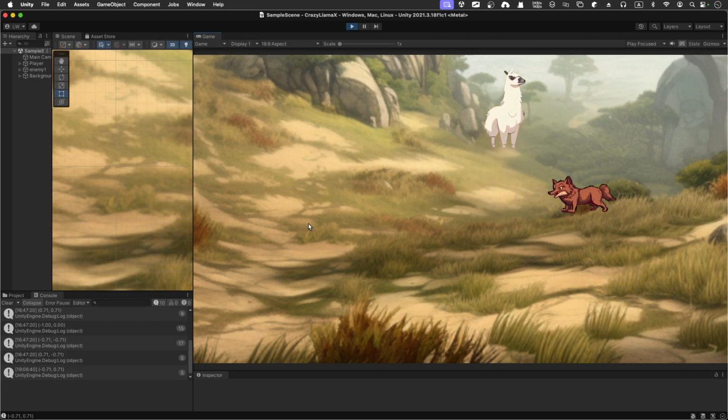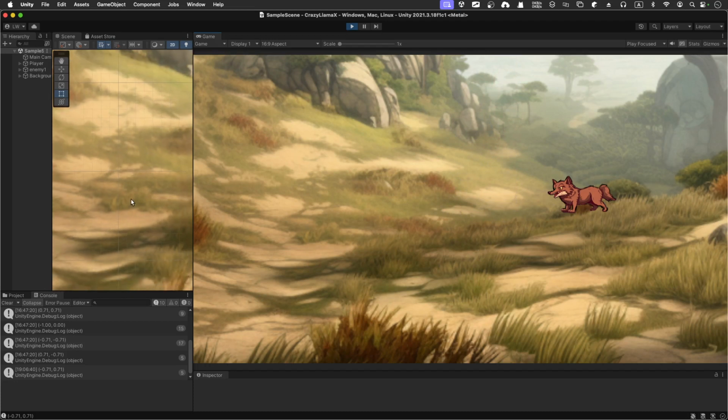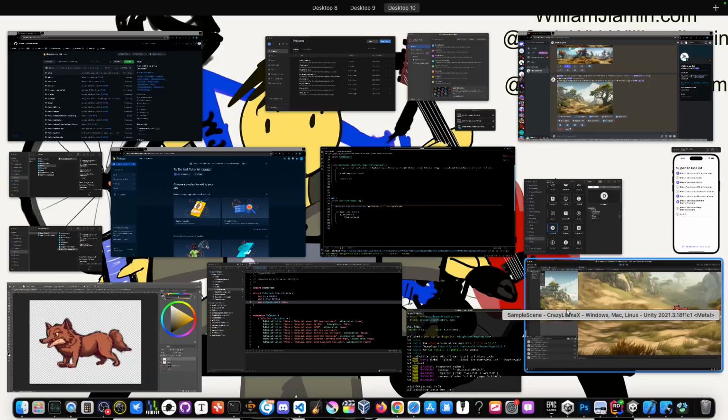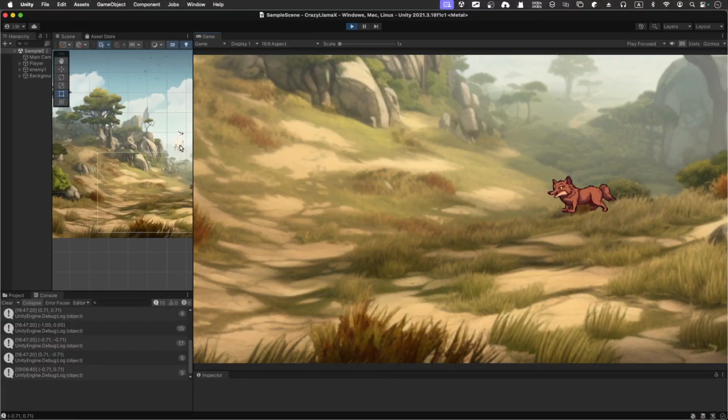But when you move the llama up, it completely moves out of the view. As you can see, this is the game view, but right here your llama is just at the top of here, and then your llama goes down. That's not exactly what I want. So what I'm trying to do is make it so this llama can't go out of the view.